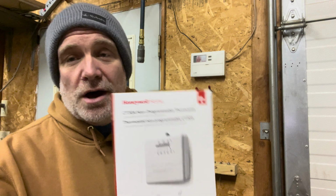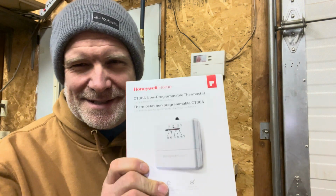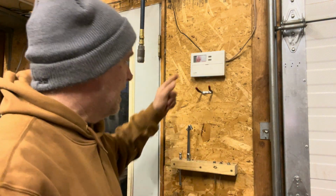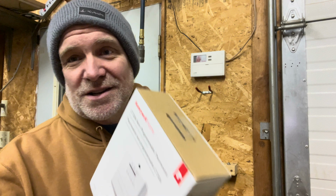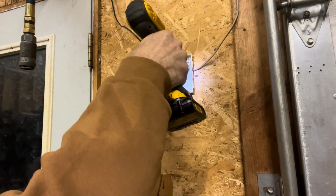So I wanted to make sure that I got this all cleared up, so I ordered a Honeywell non-programmable thermostat. The model is CT30A, just on, off, you know, you can set it down before you leave, stuff like that. Just a common sense, simple thermostat. So we're gonna remove this, install that, and see how that goes. So let's go. Okay, so what we're gonna do is just yank this off. That pops off here. Okay, so we're gonna unhook the wires.